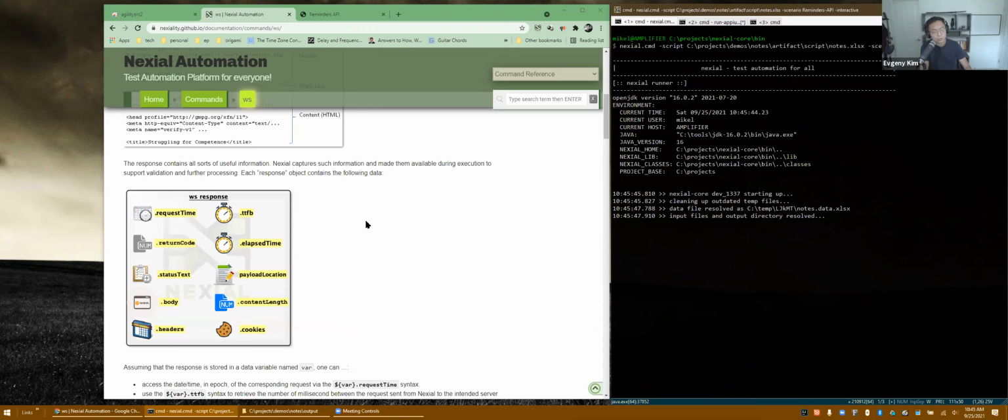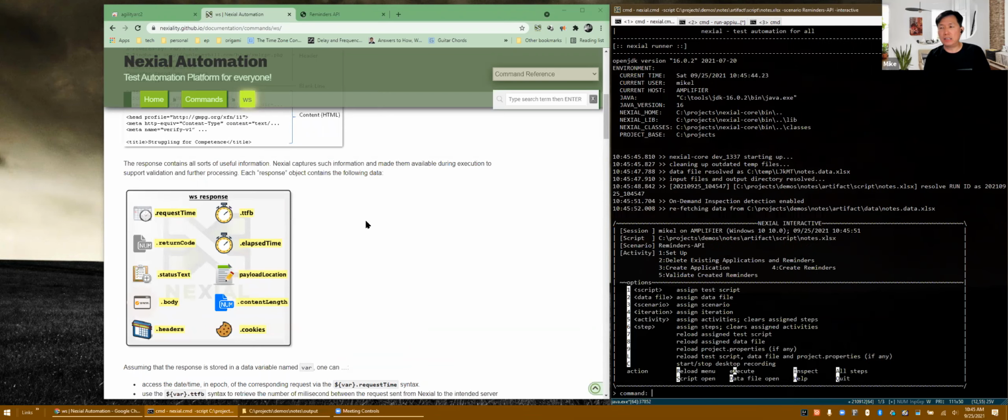There was a question, what is the encryption level? It's a bidirectional encryption. I think I need to look at the document. I think it's 128. And there's an internal key built into Nexial. To be honest with you, it's not the best way to really hide a real secret. If you have a social security number, please don't use this. It's just meant as a way for people not to get it too easily. This thing is open source, so if you really want to find out what the key is, you can, right?